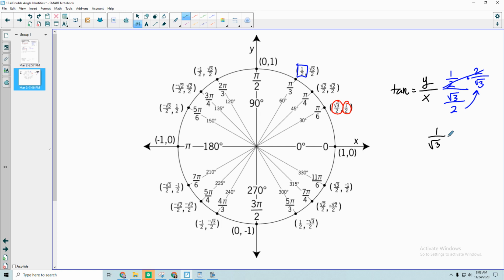Remember, I have to rationalize this. So if I rationalize it, I'm multiplying this by root 3 divided by another root 3. That's going to give me root 3 in the numerator. And then I know that both of those together, if there's 2 of them together, that's root 3 squared. Square roots cancel out, and I'm just left with 3. So that tangent value should be the square root of 3 divided by 3.